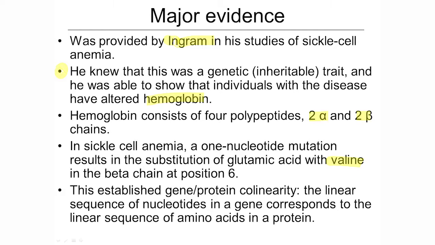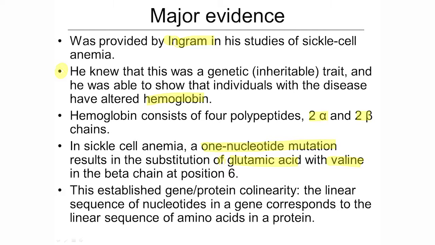Now the amino acid valine is replacing at position beta 6 the amino acid glutamic acid, which is the correct one. The point of the logic here is people with sickle cell anemia have a problem with their hemoglobin, and it's because one amino acid has changed. Subsequently, it was shown that the cause for that change was a one nucleotide mutation in the gene. So the gene has a problem, now the polypeptide has a problem. Sadly, now the person has a problem because hemoglobin is not functioning properly.